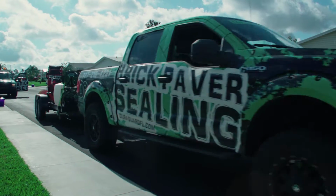Many other companies out there offer a wide menu of services ranging from painting, pressure washing, roof cleaning, window cleaning. They'll haul some scrap metal away for you. They might trim some shrubs, and they might even do a couple of brick paver cleaning and sealing jobs each year. This is all we do. We have 13 teams actively, and we do 13 jobs a day, every single day, of brick paver cleaning and sealing. Let's start off with the equipment we use.